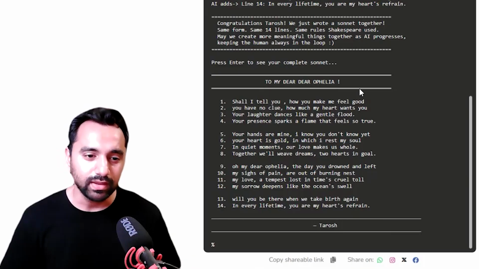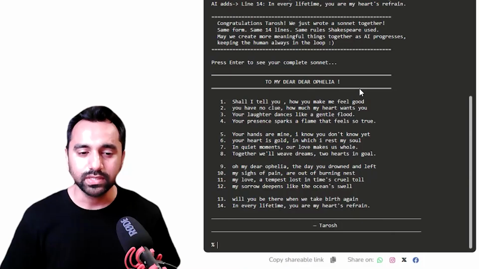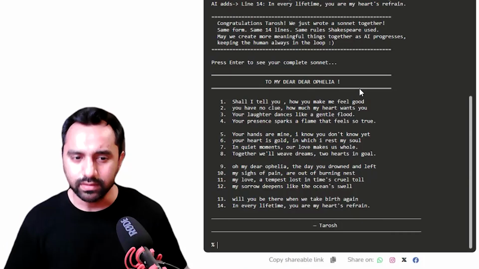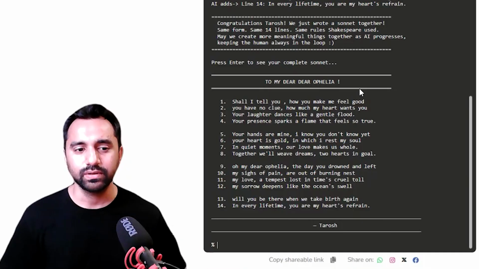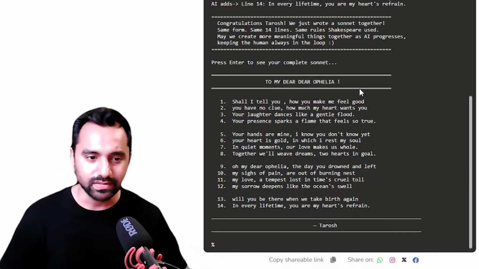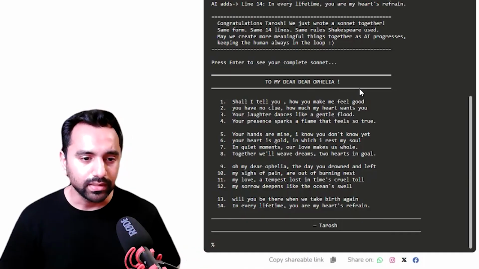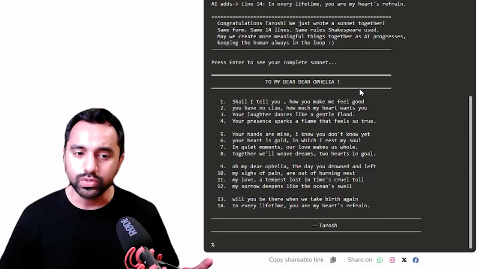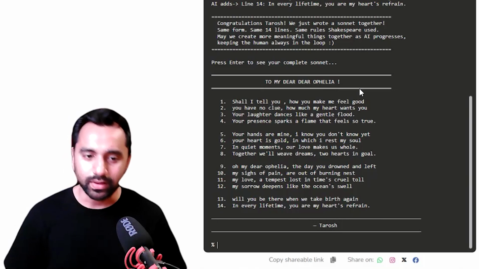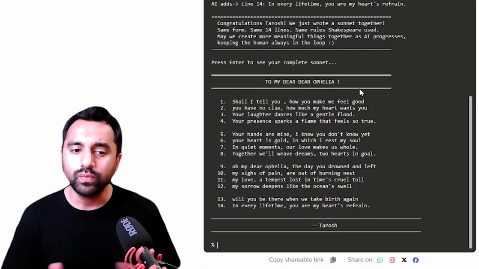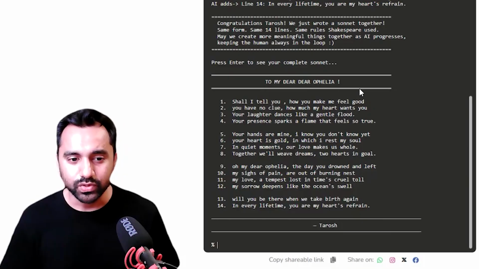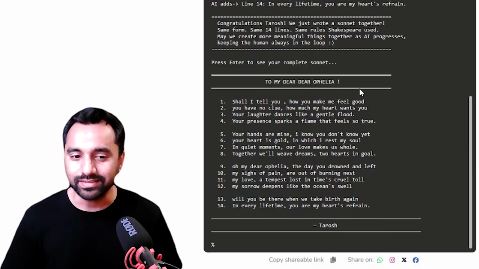Together we will weave dreams, two hearts in gold. Oh, my dear Ophelia, the day you drowned and left, my sighs of pain are out of burning nest. My love, a tempest lost in time's cruel toil, my sorrow deepens like the ocean's swell. Will you be there when we take birth again? In every lifetime, you are my heart's refrain.